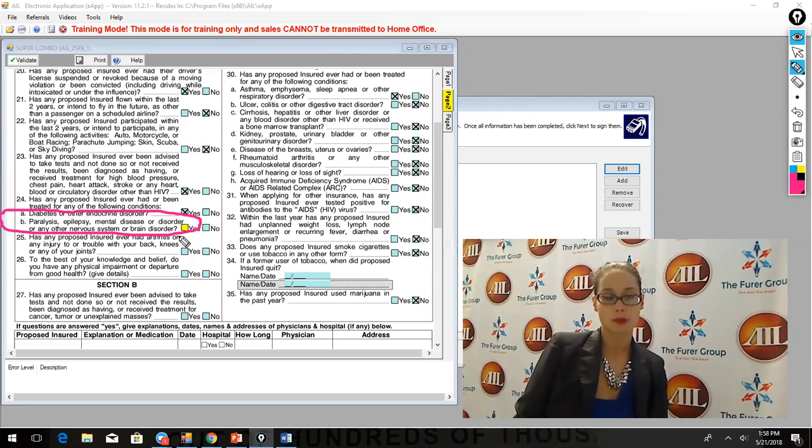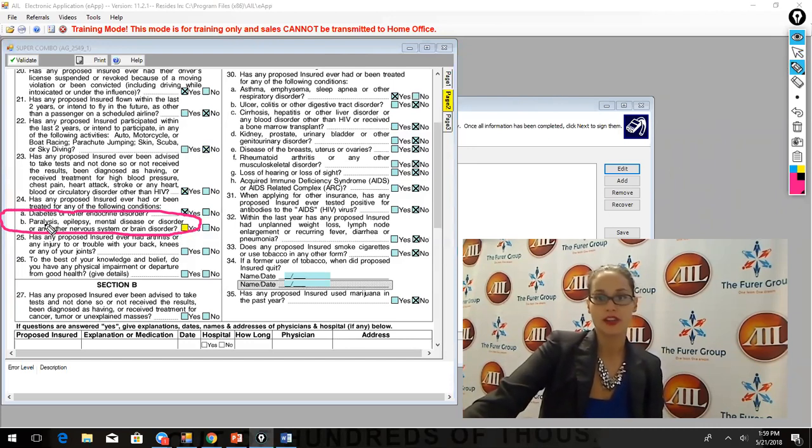We have to document it. You have to document anything that they've been diagnosed with and any prescriptions that they're on. You must put it down, okay?